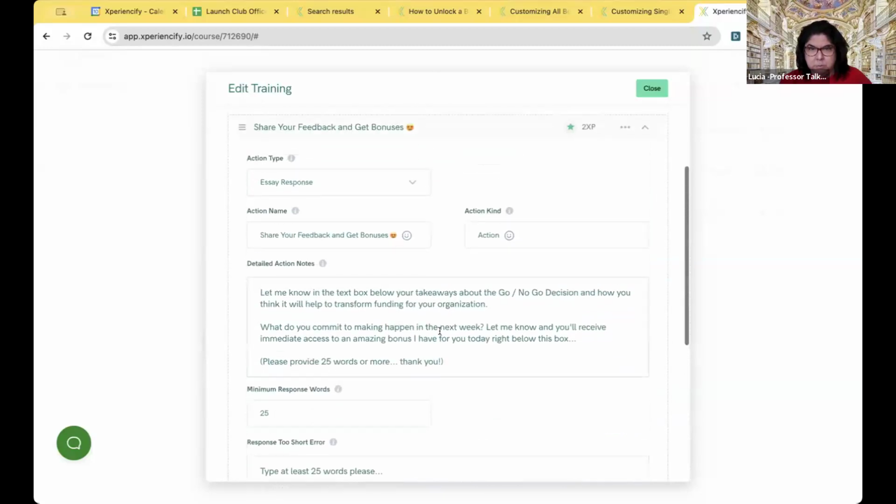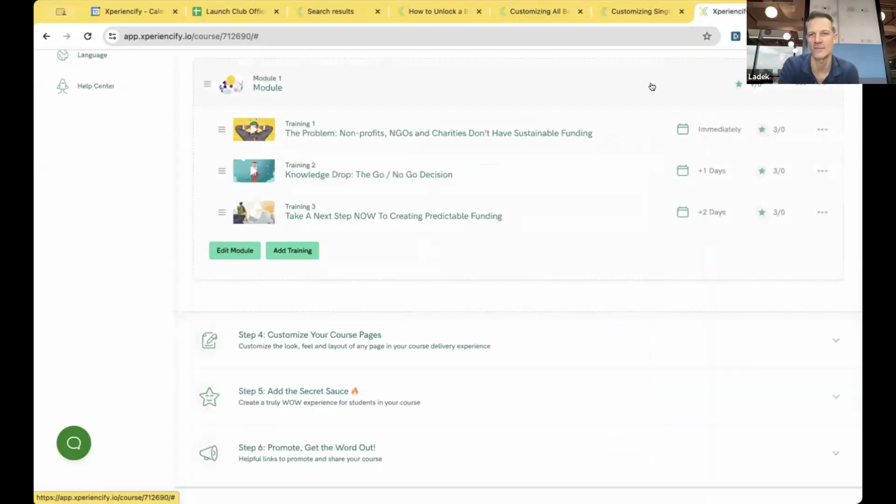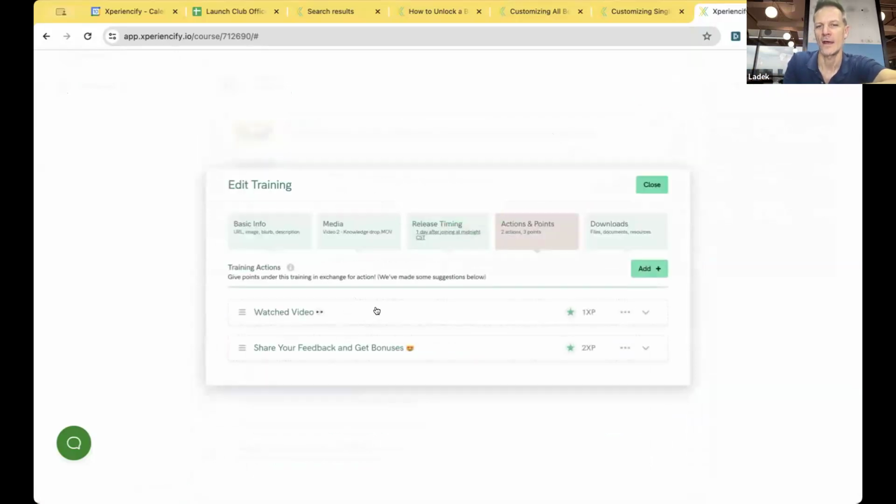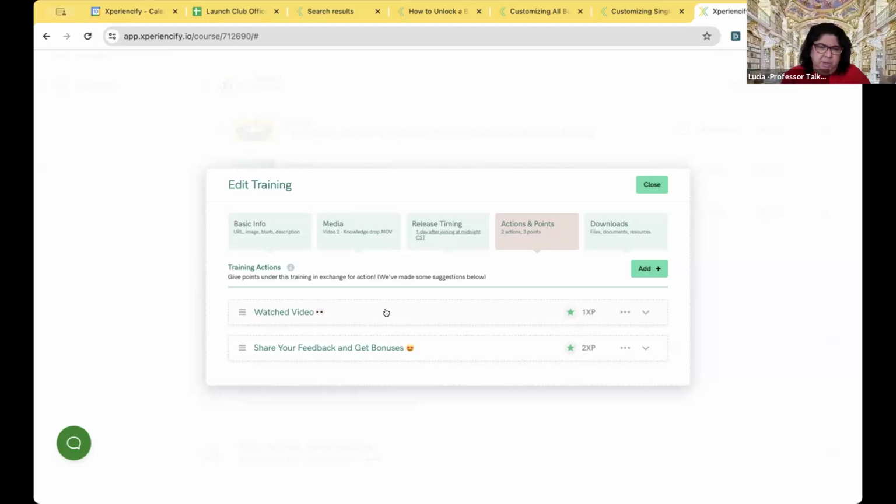Okay. But in a grander sense, here's what a lot of people ask. For example, the first action in this training is, did you watch the video? And there's a gentle person's agreement that says, if you're going to tick this box, then you're saying, yes, I've watched this video. You have no way of knowing whether or not they actually watched the video. Oh, sure, yeah. You can't depend on their accountability to themselves. Right. Exactly.